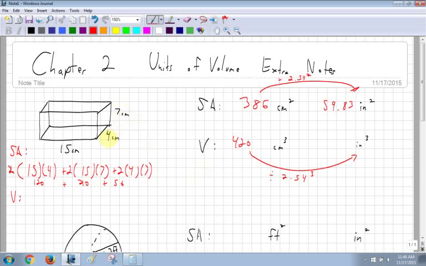Again, I could have converted all my units first. That would have to be divided by 2.54. That would be divided by 2.54. So see, I would be dividing by 2.54 three times and then multiplying them all together. So instead of dividing by it three times, I'm dividing it by that cubed, which is essentially the same thing.